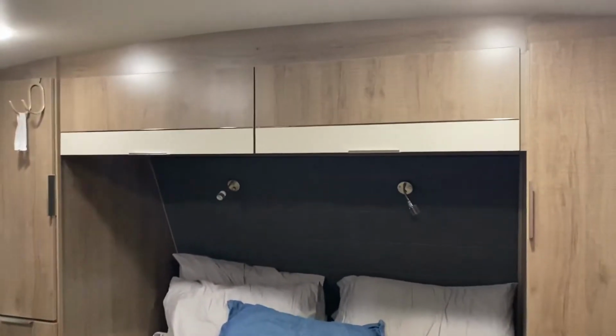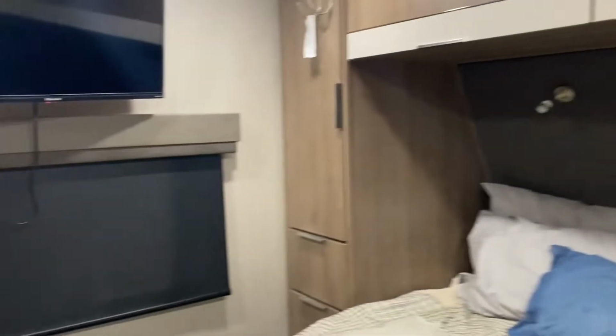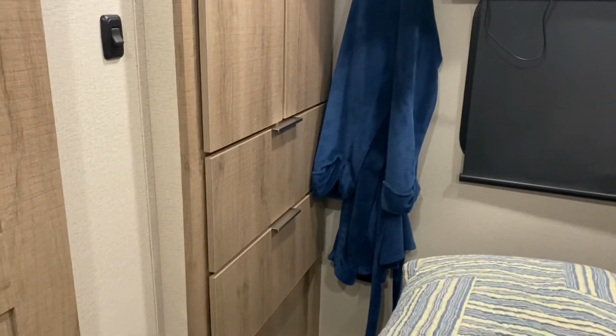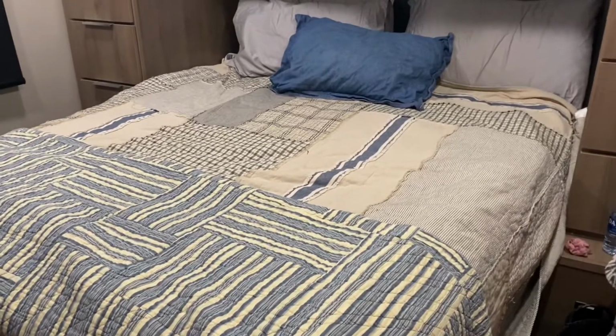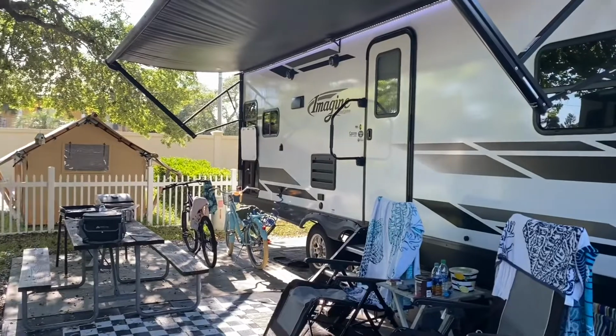The two side little wardrobes, I have clothes in there. My husband has clothes. And there's drawers. And then there's this big cabinet back here that I have clothes and then two drawers. And lastly, I have the bed. And half of the bed underneath it all has storage. So I used a little bit of storage under there, but not that much.